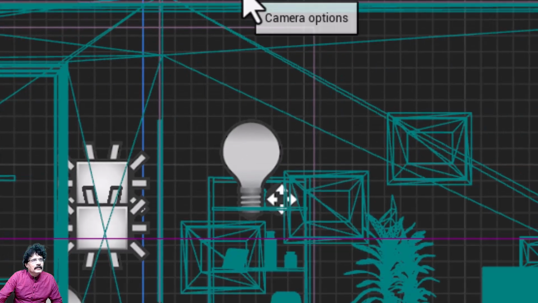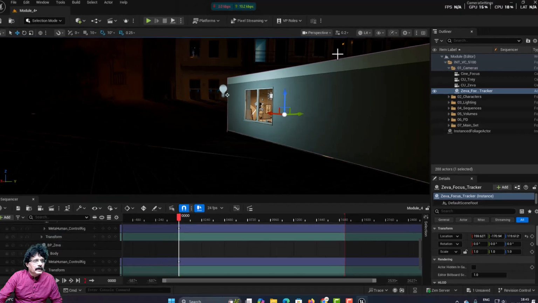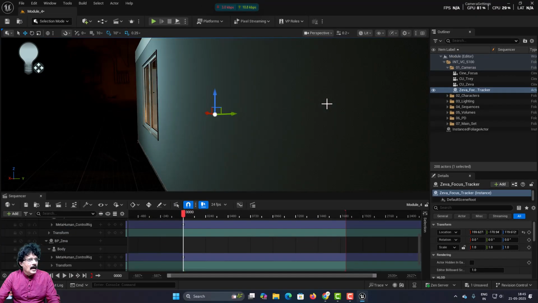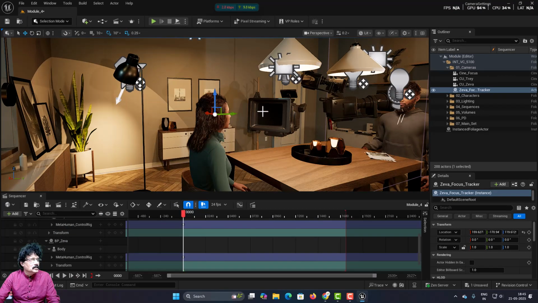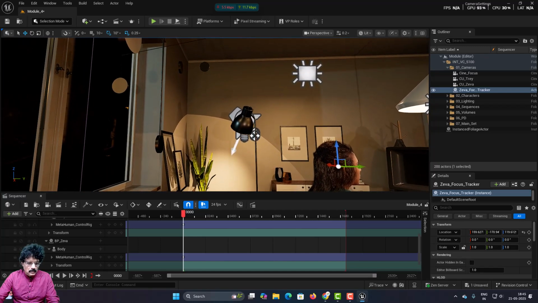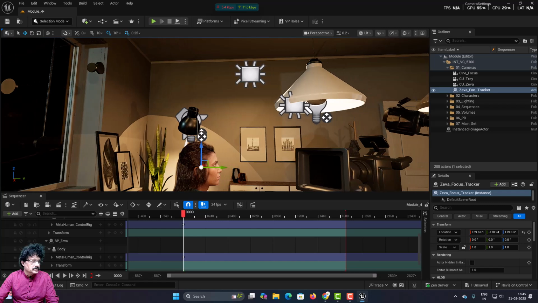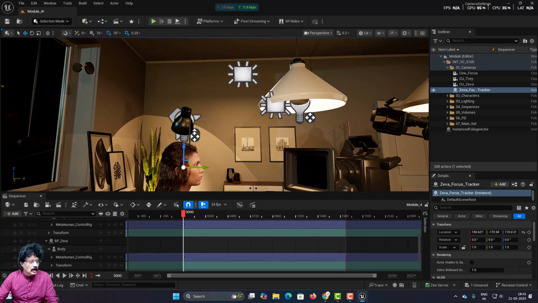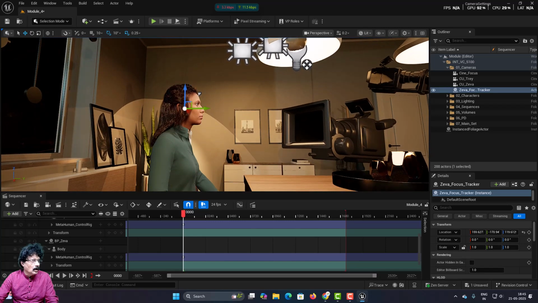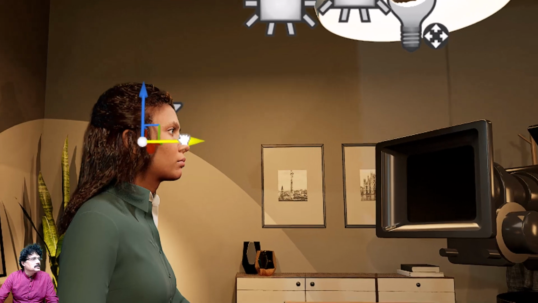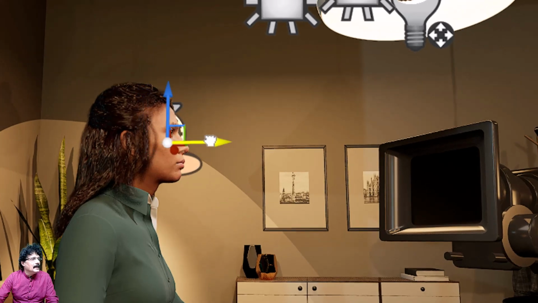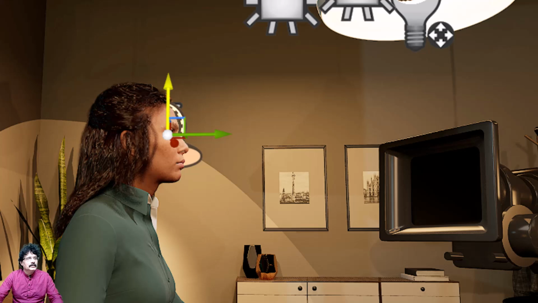And now I will come back into my perspective view. I will press F and move in. See, now this is almost placed at the character. I will right mouse click, turn and press D and move to the side. I will press Q and move down, and see that this is set somewhere to the front area of the face like this, near the eye, so that this area has to remain focused.